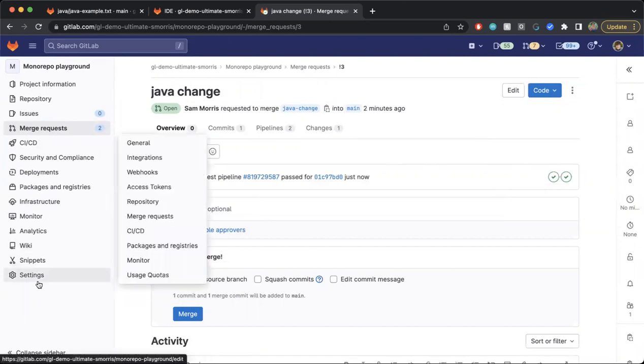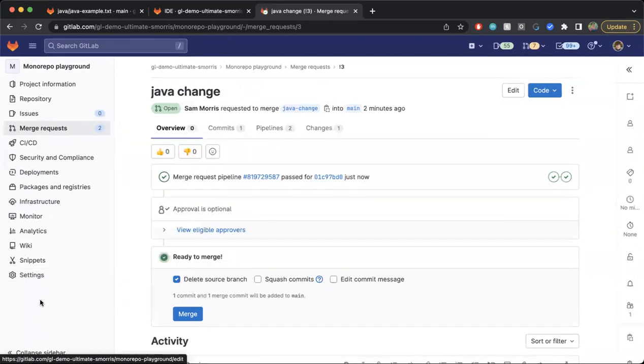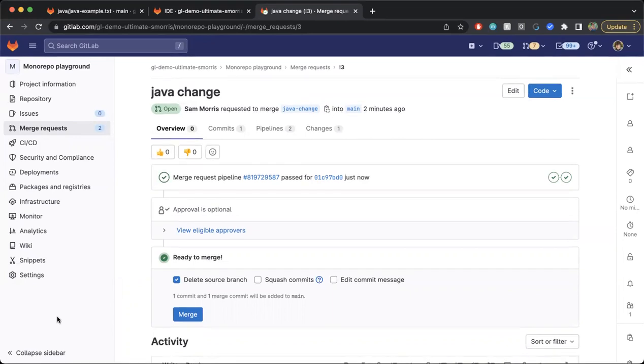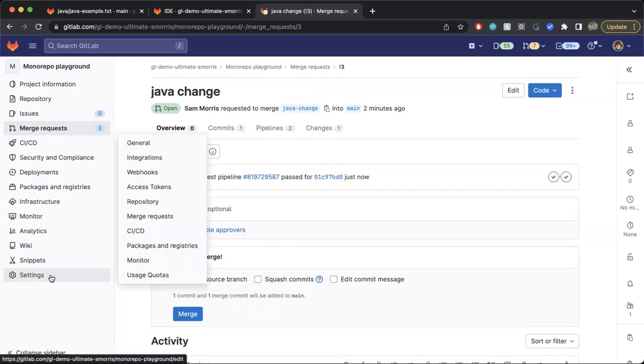And to secure this, you can leverage all kinds of features. You can leverage your scan result policies, which run due to vulnerabilities being found in your merge requests and requiring approvals from your security teams. You can also run scan execution policies to run security scans agnostic to the GitLab CI YAML file, which might be great in a monorepo context when this can get a little bit confusing. And you can also apply a compliance pipeline as well.